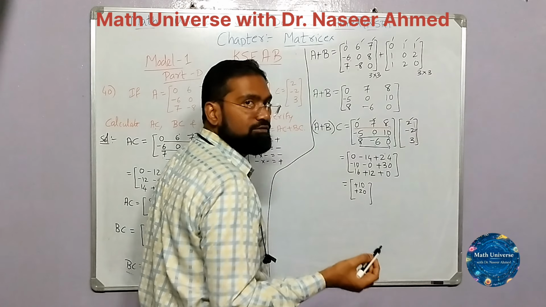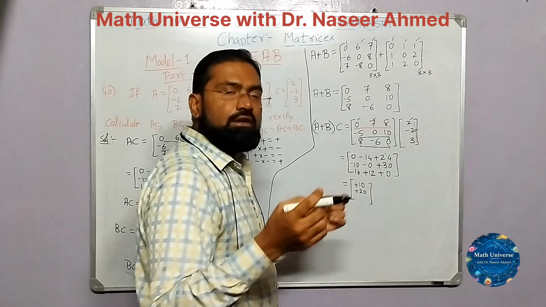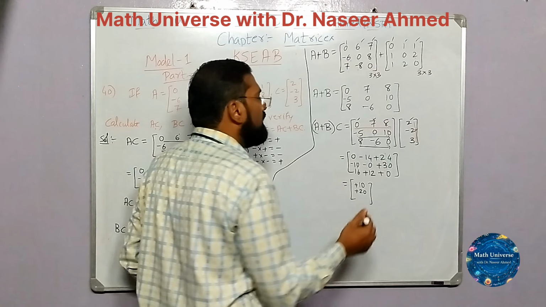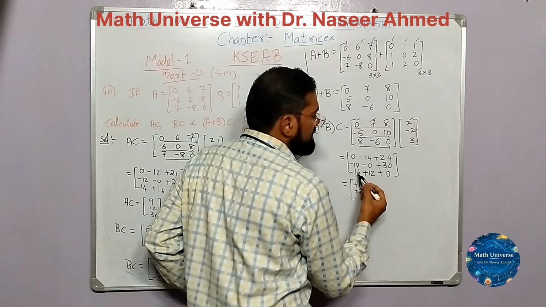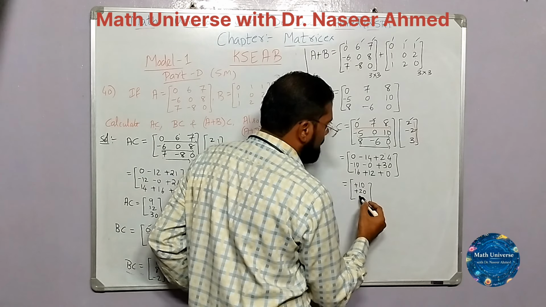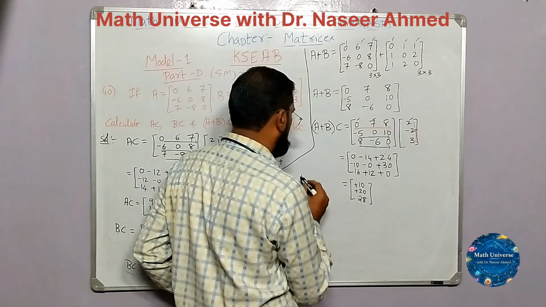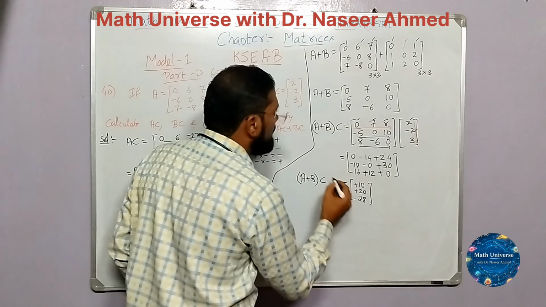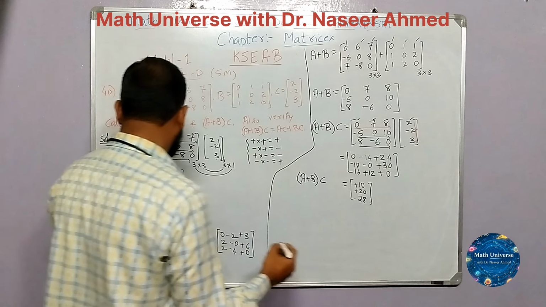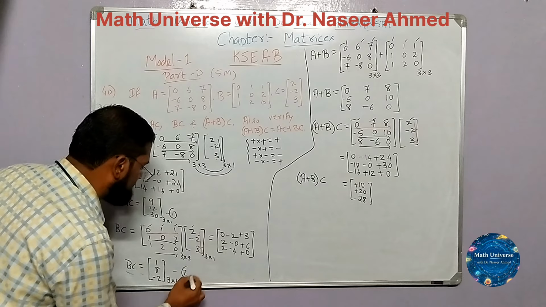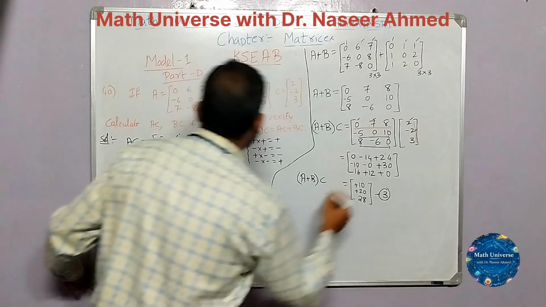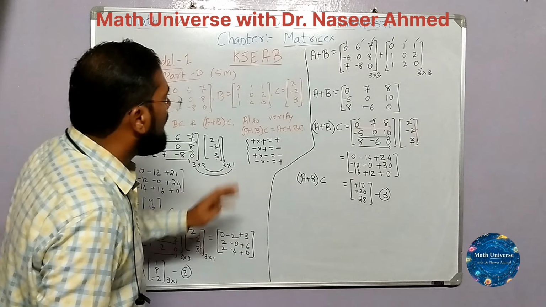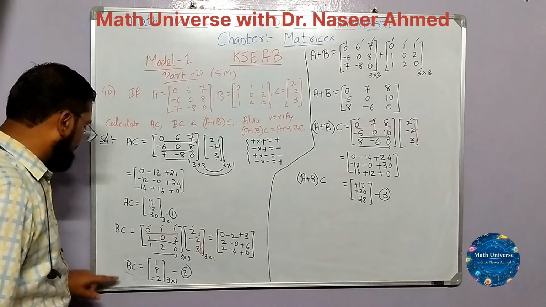Even if I won't write plus, there is no problem because whenever for a non-zero number, if the sign is not specified, it is always what? Positive. So now coming to this, 16 plus 12 will be 28 and again it's positive. So we have got the value for the operation A plus B into C and let us regard this as equation number 2 and this I will take as equation number 3. See, we have completed 3 here. Then we have to verify this part is already done. Now I have to add AC and BC and check are they equal or not. AC and BC. Okay, fine.